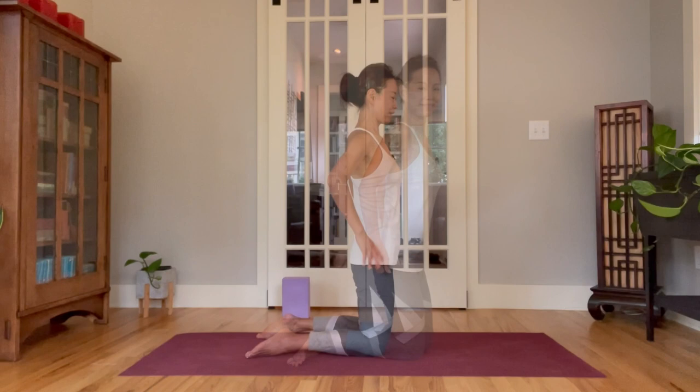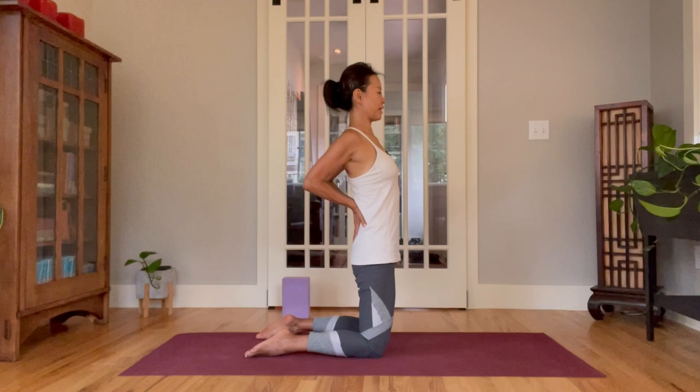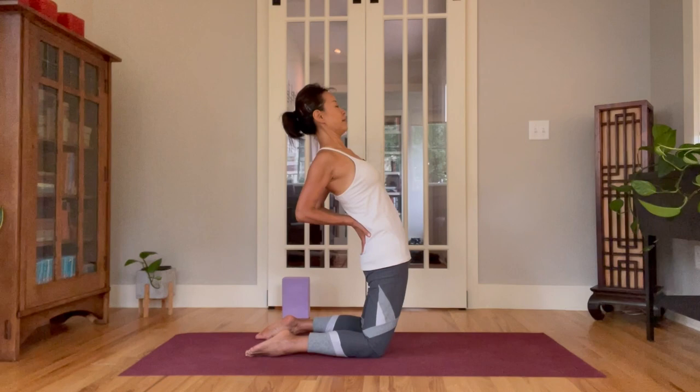Prepare for camel pose. Palms behind you, lower back. Hug the elbows in. Open your chest, then press the hips forward. Feel the shoulder blades drawing towards the midline. Press down the top of your feet. Keep the chin tucked a little.